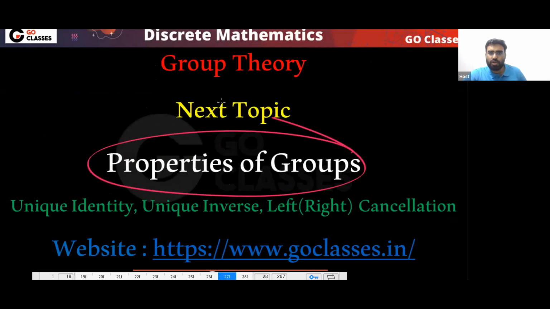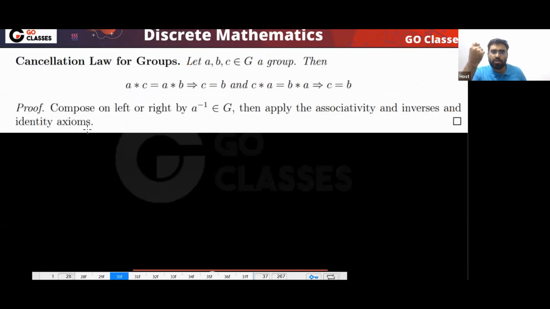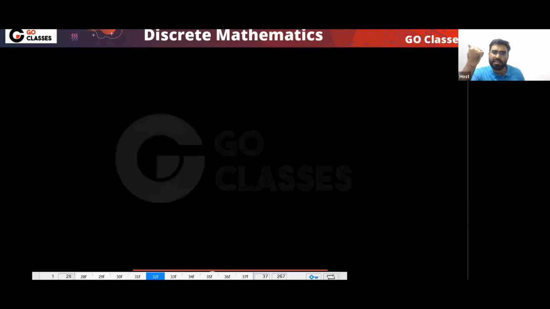In the last class, we were talking about properties of the group. We have seen that the identity element is unique. In a group, we have an identity element, and that is unique. Also, the inverse of every element is unique. Also, we have the left cancellation property, so you can cancel on the left, and the right cancellation property, so you can cancel on the right. We have seen all of them. We already know that (AB) inverse is the same as B inverse A inverse in a group. This will happen in a group, so we have already seen this.